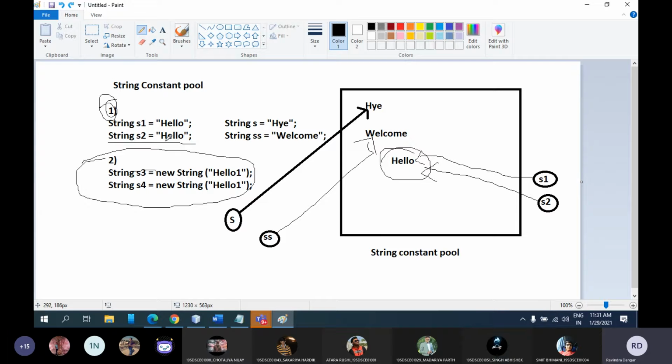And I hope it is clear. So that's the only difference. Whenever you go for a literal, and if you store the same string in both the literals, then it will not create an object every time. But while creating an object using the new keyword, even though the strings are the same, it will create objects for each string.